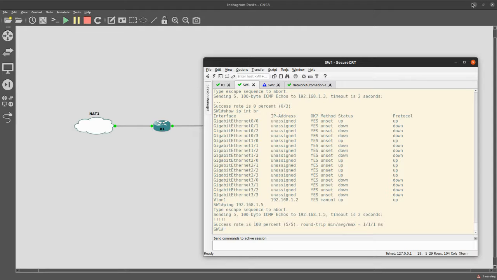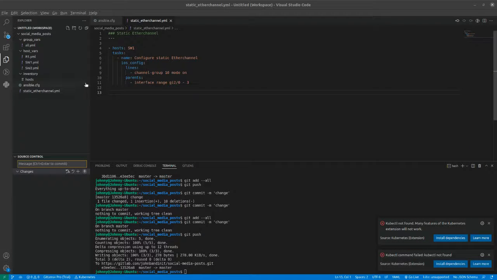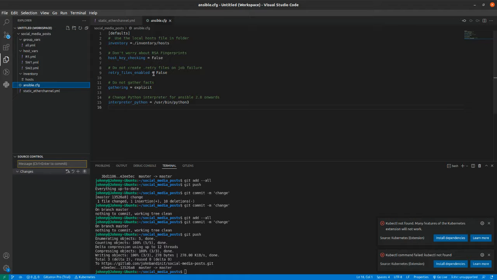So now let's take a look at the actual code, right? So here I have VS Code running. I'm using Ubuntu 20.04 on my personal computer, and I have VS Code installed. As you can see here, I have a very simple Ansible folder structure. Some key things, right? My ansible.cfg file tells it what Python version to use and where the actual inventory is, so you can see current directory, then this folder, and then this file. That's where our host file is.